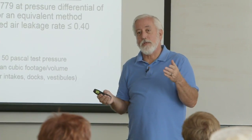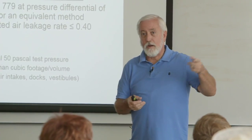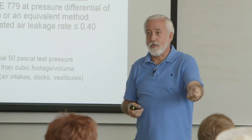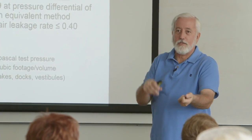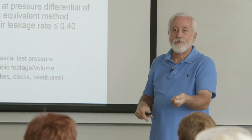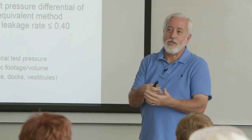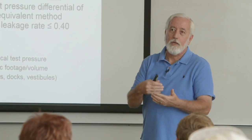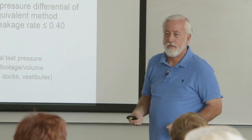What we're doing with a building is really kind of, you have a gash in the tire, so it's leaking air, and you hook up the air hose to it, and you can maintain 32 pounds in it as long as you have the air hose hooked to it. It's the leakage rate. That's what we're doing to a building. We're just trying to see how we take it to a certain pressure, how much air we have to keep putting in, and from that we determine how much it leaks. It's pretty simple.